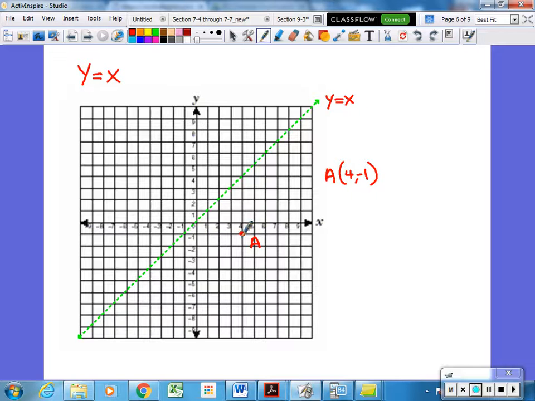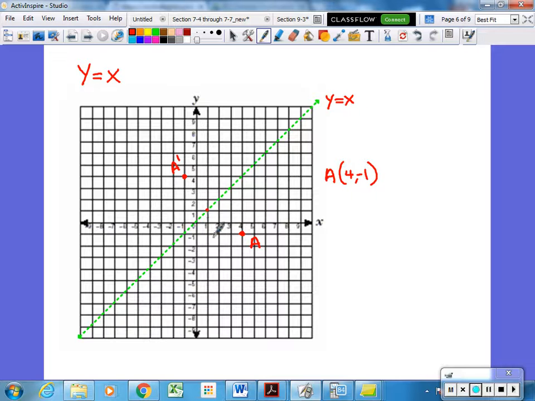If I go from A to the line, just map out how you get there. So if I go over 1, 2, 3, up 1, 2. So there's a corner. If I go left 3 and up 2, just do the opposite to get to the reflecting point. So instead of going left 3 and up 2, go up 3 and left 2, and there you will find your A prime. So again, to get to the reflecting line, if you go left 3 and up 2, do the flip, because remember, perpendicular is opposite reciprocal. So you're flipping that.